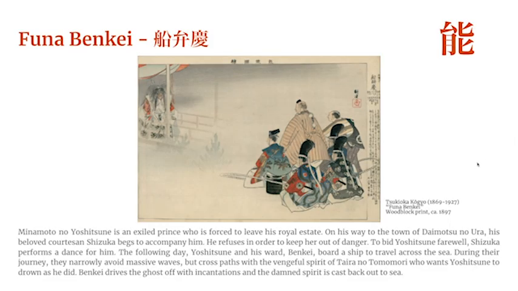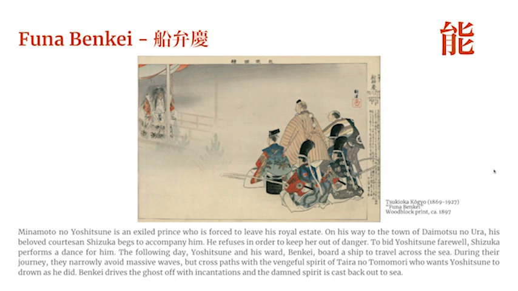So now we'll take a look at some clips from a very famous and very often performed Noh play called Funabenkei, or Benkei on the Ship. And in this story, it's a bit of a legend. It's unclear whether it actually happened or is based on anything true, but it has this sort of legendary quality to it. But it's a story of a prince named Minamoto no Yoshitsune, who has been exiled from his royal family by his brother, who's jealous of him because he is a good warrior and recently won a lot of battles.